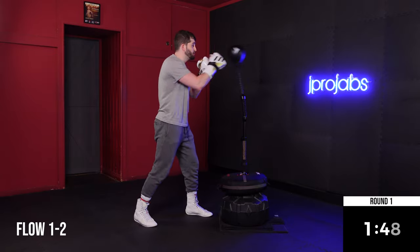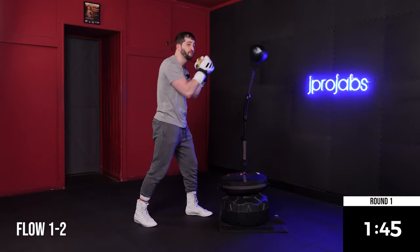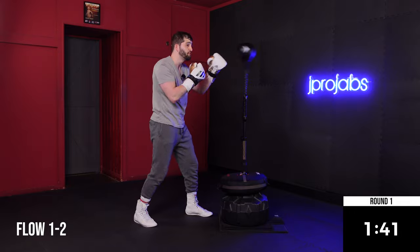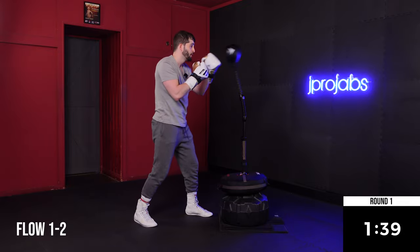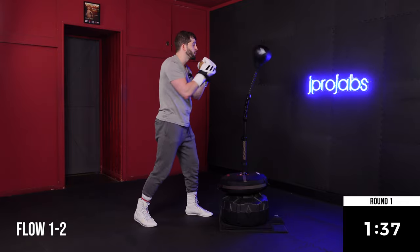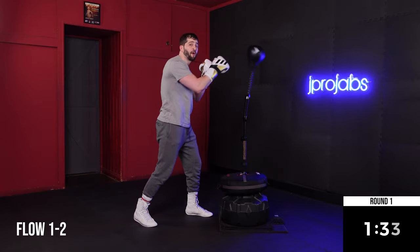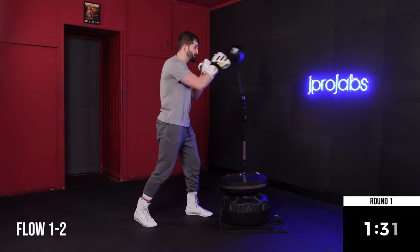So there's nothing unique about this workout. The only way that you are gonna improve your balance is if you embrace the approach. So after we go through this warm-up round, we're pretty much working combinations all the way through. And the only thing I want you to focus on is your balance.